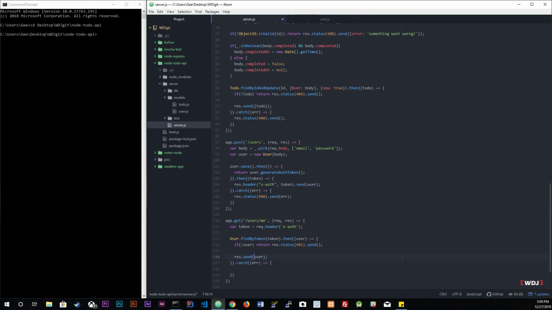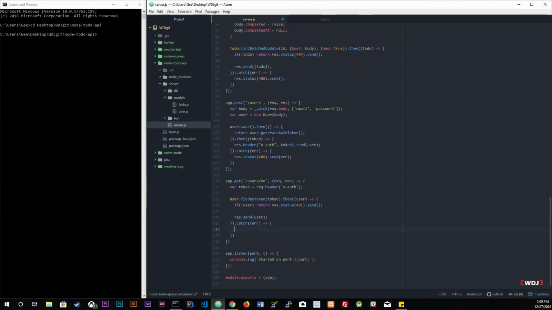Now in the catch, if something does go wrong, it's literally the same thing right here. Okay, so I'm just going to copy this and put it right there. You don't need this return, by the way. But the reason why I wanted it like this is because, since we're doing it right here already, this is exactly the same thing right here to right here.